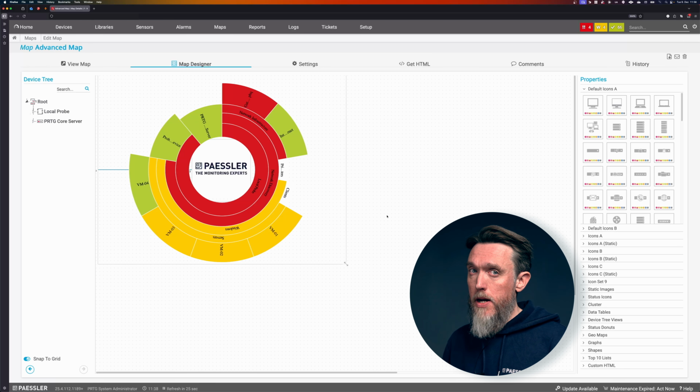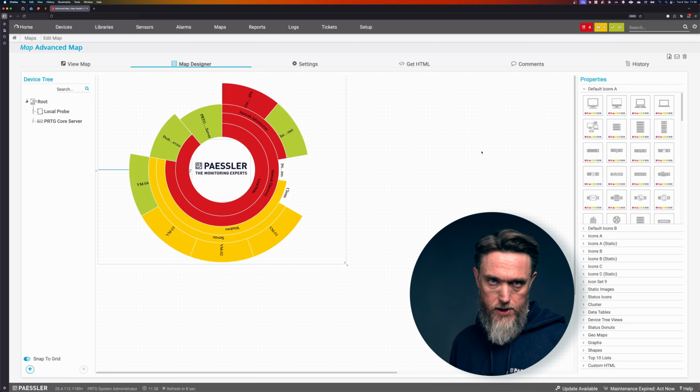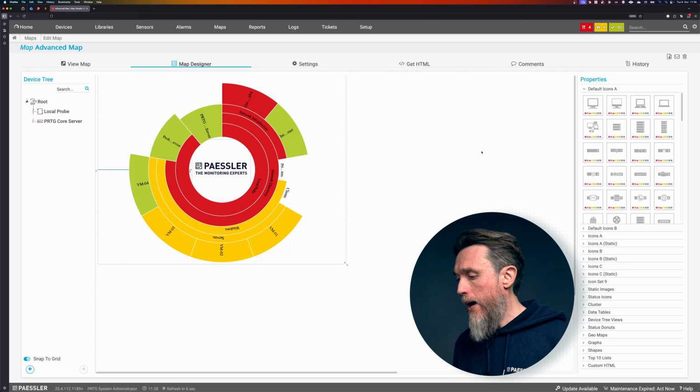Now, what's a custom map object? Good question. This is where PRTG can pull in some HTML, some code, and it can really apply some really great looking customization to your map on a different level to just having some custom images.